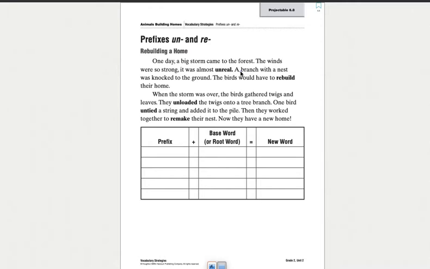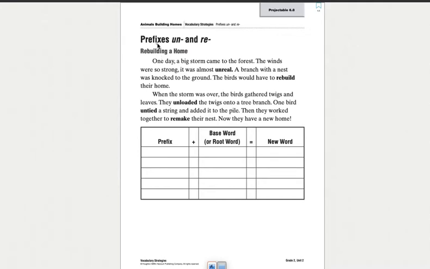kind of like a reader's notebook page. It's a projectable that we would be using here in class. So what I'm going to do is read through this short story here at the top, and you'll notice that there's some words that are in bold print, and those are the words that we're going to look at and fill out for the activity at the bottom of this page. Those words are words that have the prefixes un and re. So we're going to separate them so that we can see what the prefix is, what the base word is, and what the new word would be by itself or together, okay?